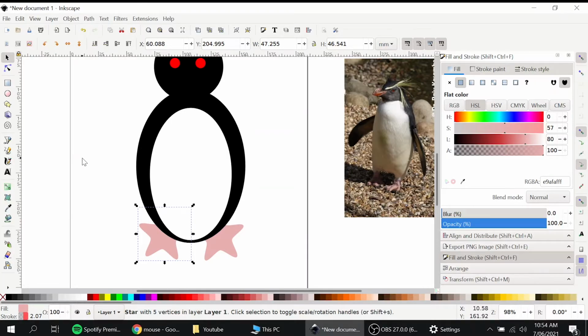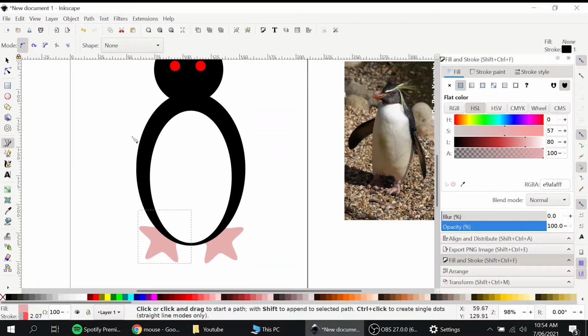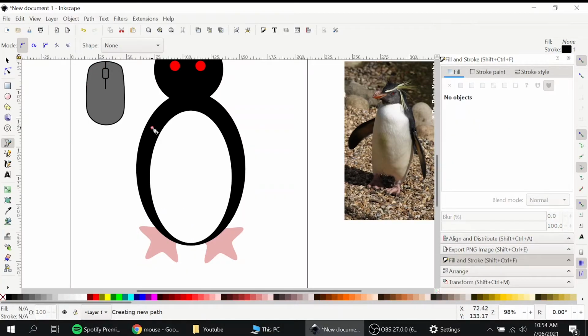Right, the last tool is probably the trickiest tool, but it's also one of the most powerful tools you have. So this is the Bezier Curves and Straight Lines tool. So over here, the very first thing we're going to do is we're going to make these flippers. So I'm going to first of all just start off by clicking once and releasing. And that's going to be like the top of our flipper right there. Now, I'm going to do a tricky thing, and I'm going to click and drag, and that's going to make a curve. So, clicking and dragging out, and you can see that that line is now curved.